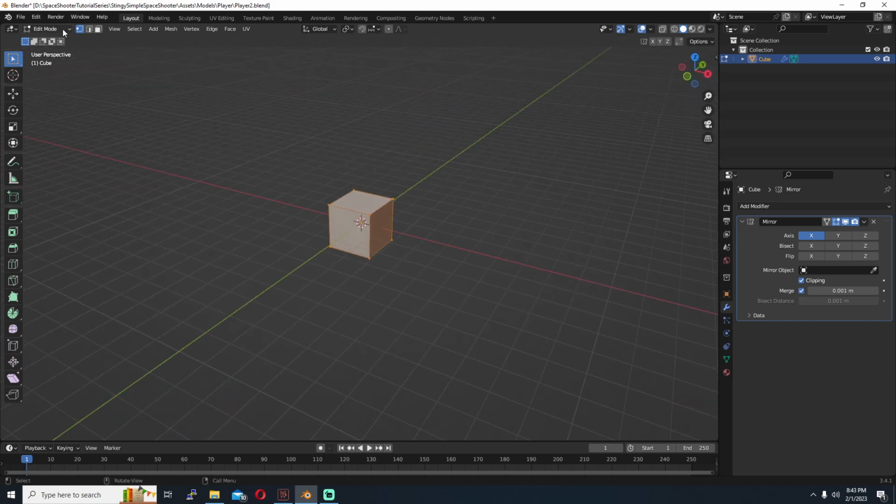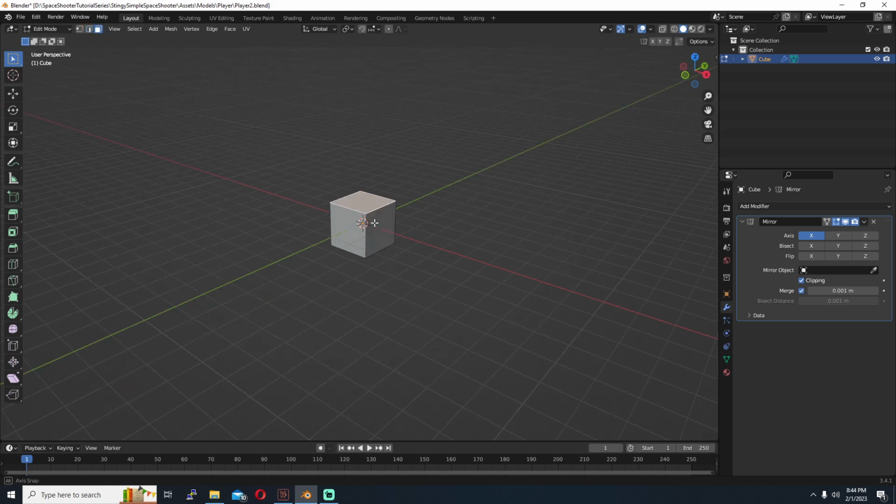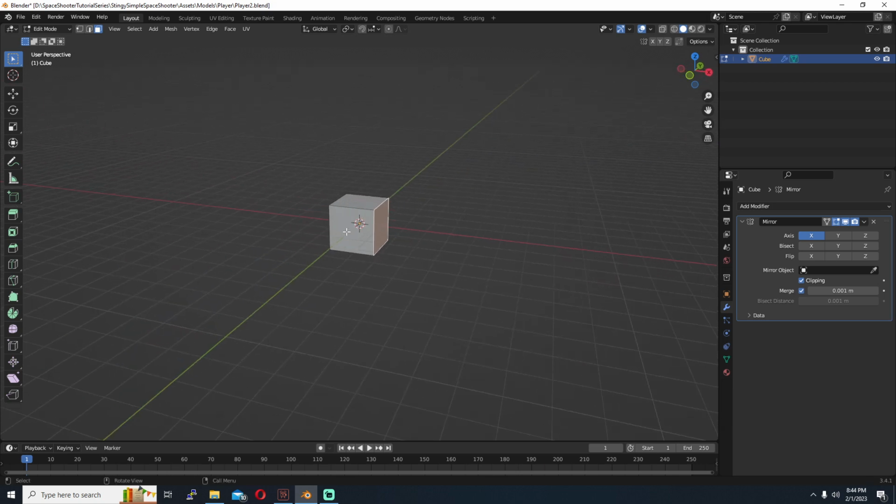Just to the left of where it says edit mode, I want you to note those first three buttons. The first button has a little dot there. So that lets you select the vertices of the 3D model that you're editing. So the vertices would be these little points in space. The second icon lets you select edges. So edges are the lines that connect the vertices to each other. And then finally, the last icon there is face select. So that lets you select the entire polygons. We call these faces.